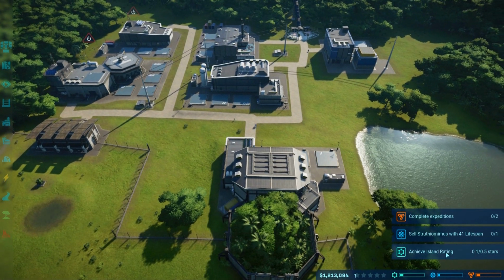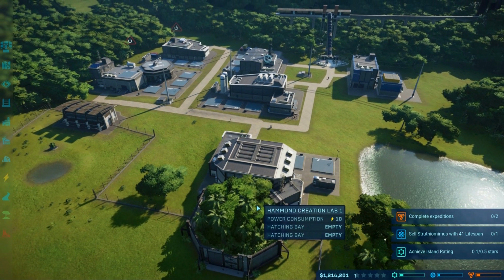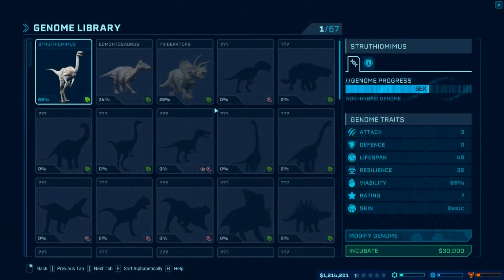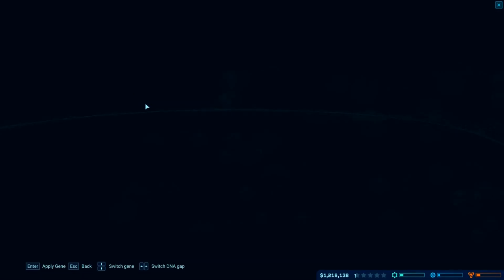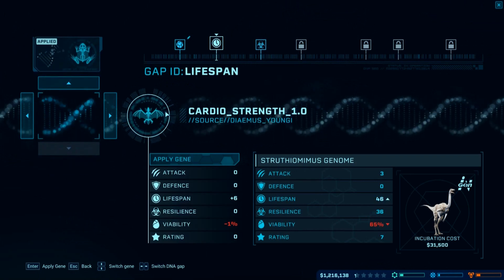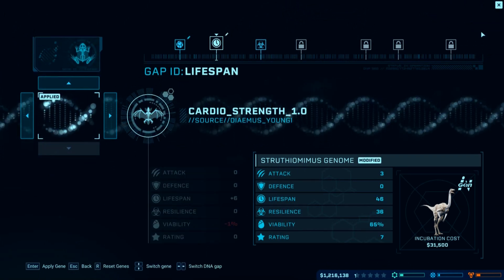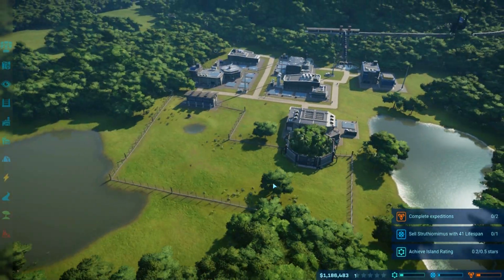Right. So, island raiding. Struthium minus lifespan of cell. Okay. Right. Lifespan 40. We want one with 41. So let's see if we can up that a little bit. There we go, lifespan. Please don't fail. Hopefully it won't.